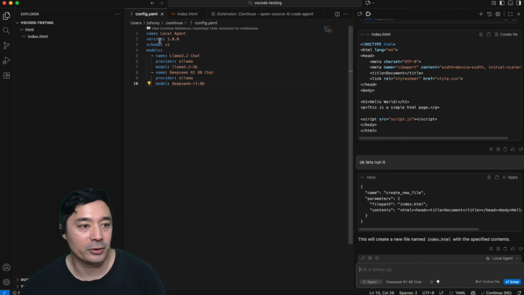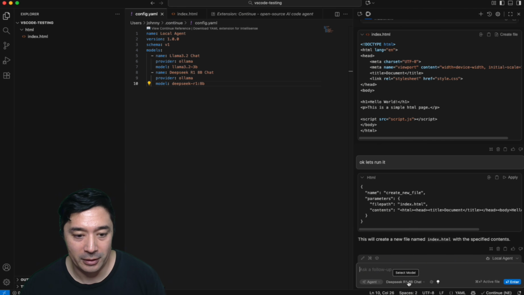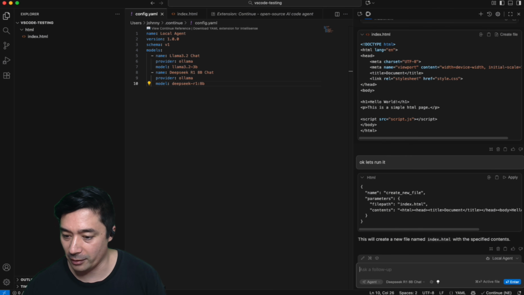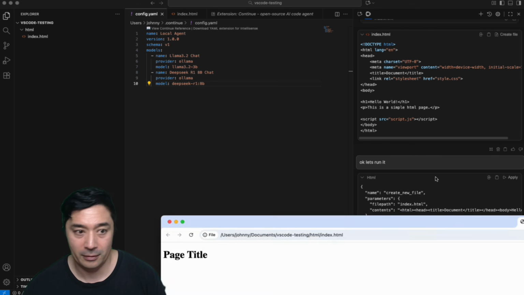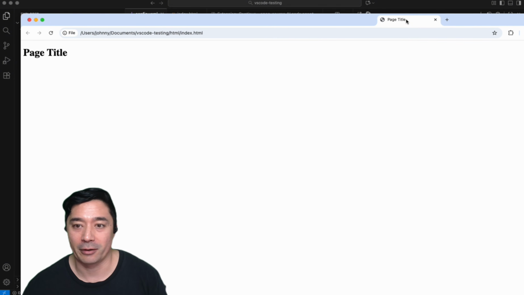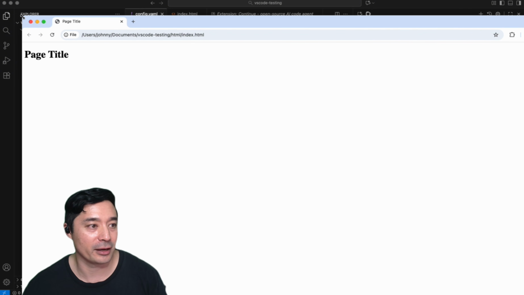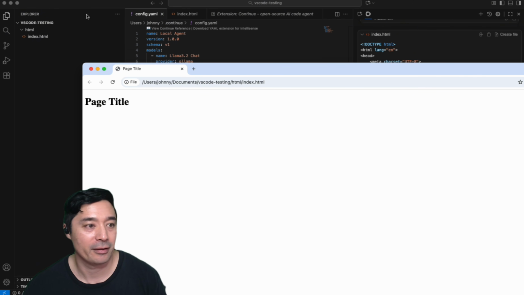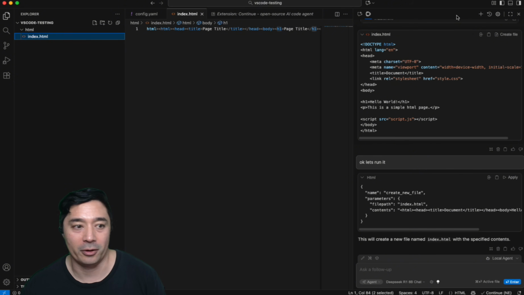Okay, so now that we've got DeepSeek R1 8 billion parameter model installed, we've got it selected here at the bottom of the Continue chat. Let's start doing another vibe code. So I'll show you what the current output is, which is pretty basic. A very, very simple index HTML file. So let's try and make this better. As you can see, it's a super simple repo. It's just got an index file.